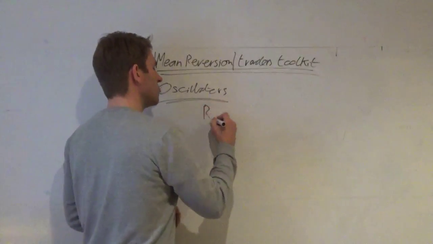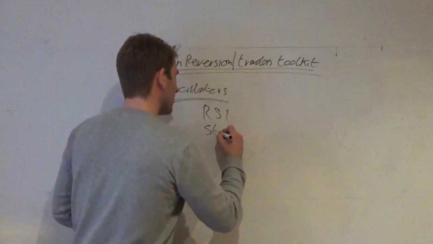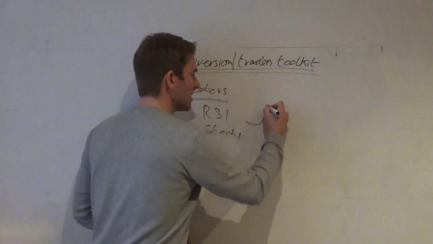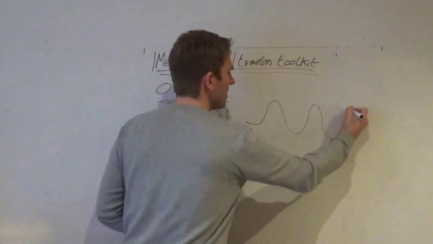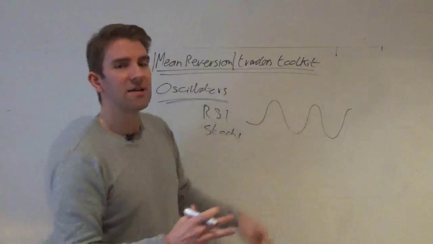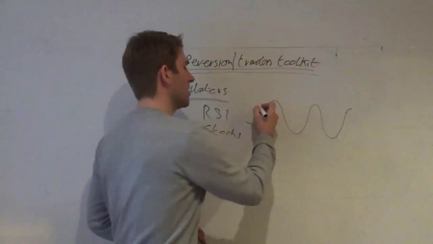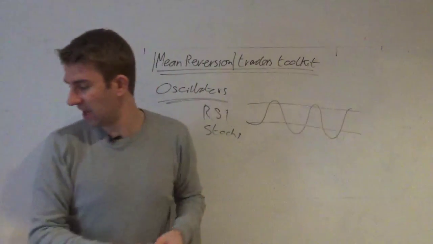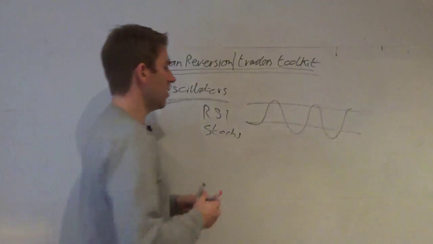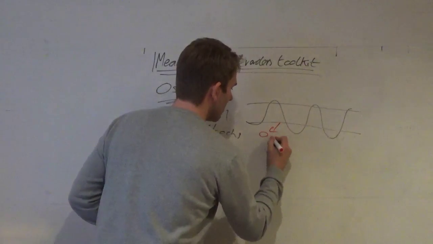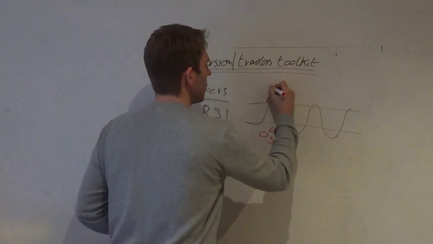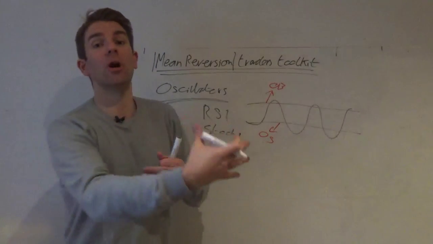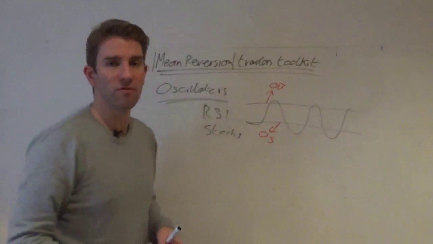That's going to be your relative strength index, your RSI, your stochastics, anything like that. And again, these are going to be oscillating between 0 and 100, that kind of thing. So when the price gets to a high level, these are going to come into an overbought condition or an oversold condition. The theory being that when you're in an oversold condition here, I'm just going to put OS, or an overbought condition here, it's time for the market. It's gone a little bit too far and it may well roll over.